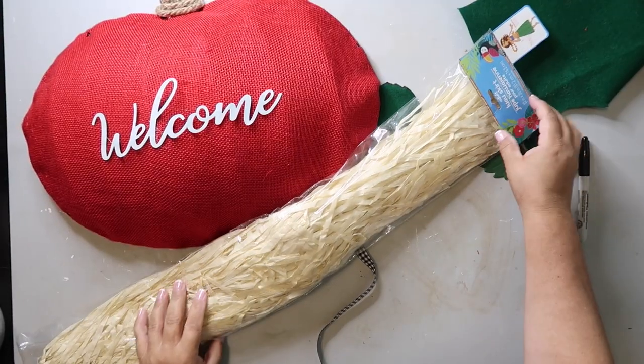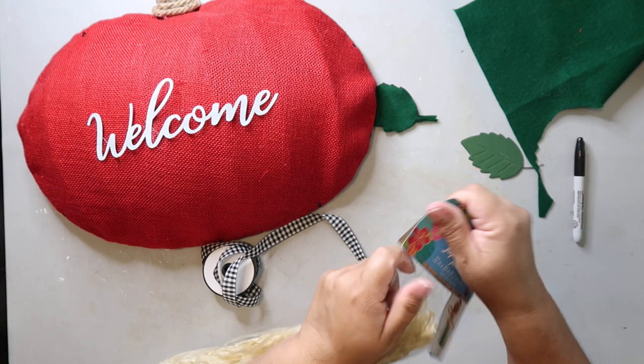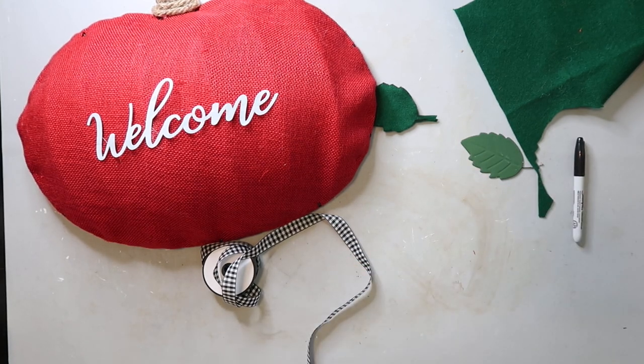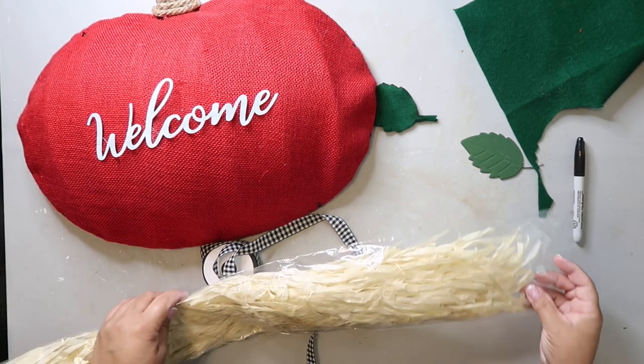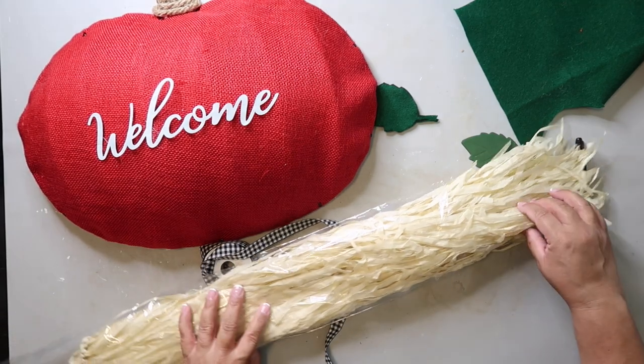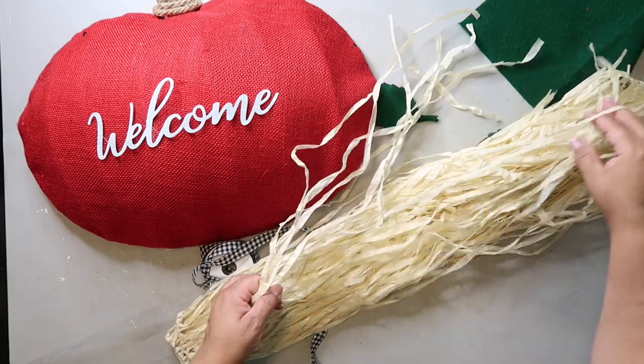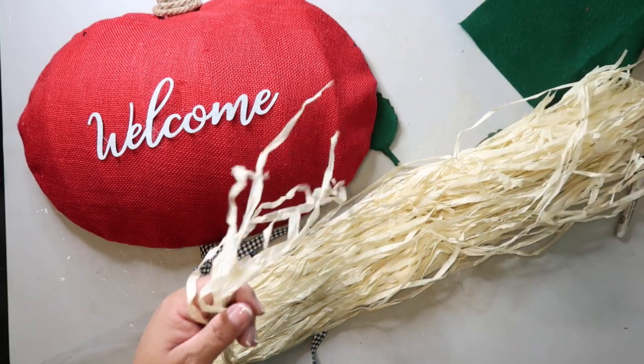To finish embellishing this wreath, I'm using a hula skirt from the Dollar Tree, and I recommend using this over just regular raffia because this is not tangled up and it's much easier to work with. You just pick a couple strands or however many strands you want, separate it from the rest of it, and snip them off.